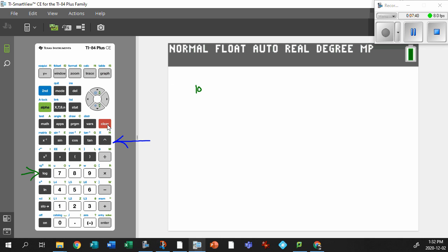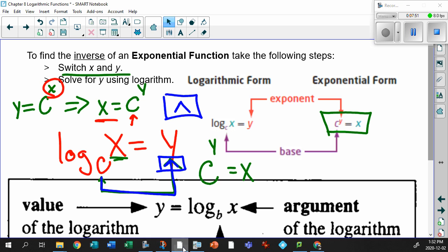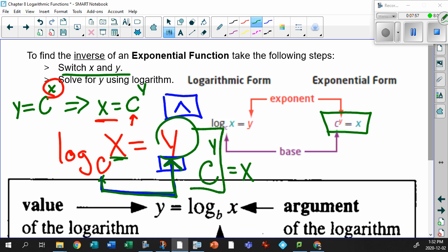So here, watch. I'm going to clear everything. I'm going to clear this 10 out of here so it doesn't distract us either. Hit that button: raised to the power of. Oh my God, yeah. That's a beautiful way to remember this. So if you actually go base raised to the power of y, look at that. Base raised to the power of y is this x. Well, there you go.